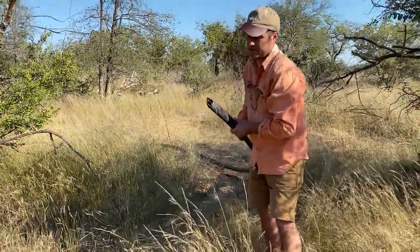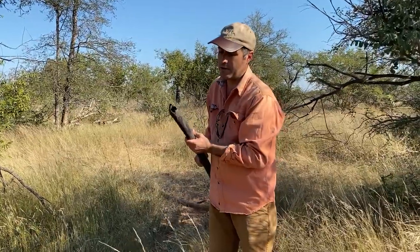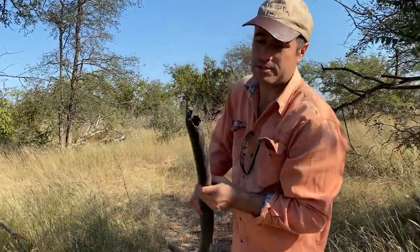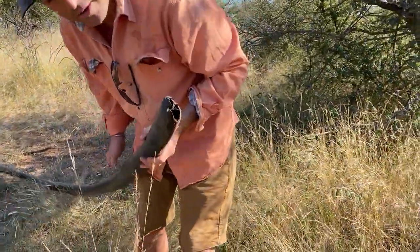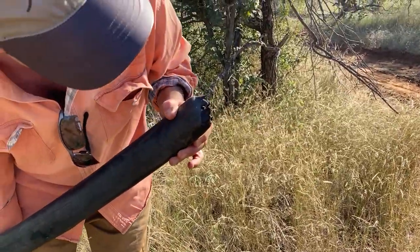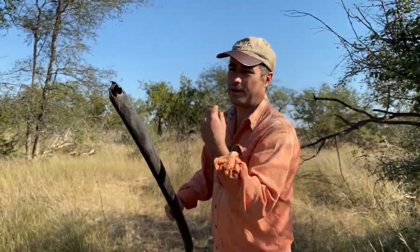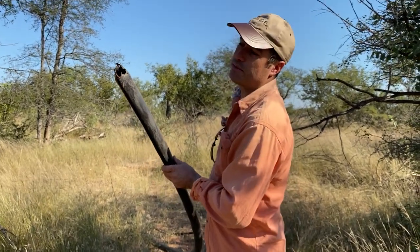We've come back out to where these elephants have broken this pipe and we're going to try and fix it quickly before the sun goes down. You can actually see how the pipe has been compressed here by elephants standing on it, putting it in their mouths, squishing it — they like to play with pipes. There's a hole in the end of it here now. I'm sure that's a carnivore — probably a hyena that came and bitten on the end of this when it was passing last night, smelling the water and having a drink and biting at it. The end is a bit chewed up.